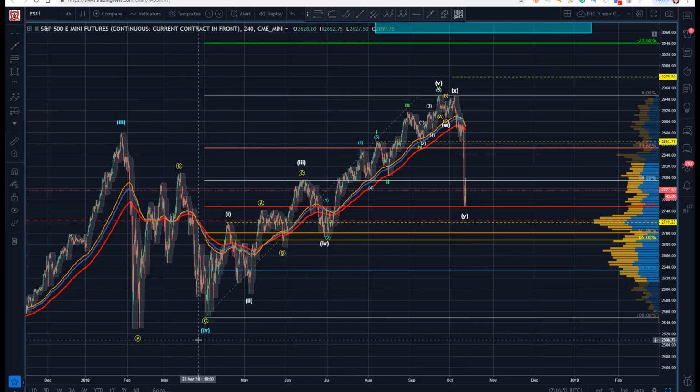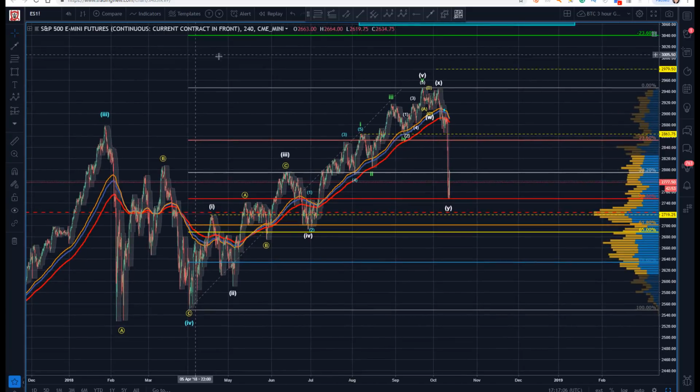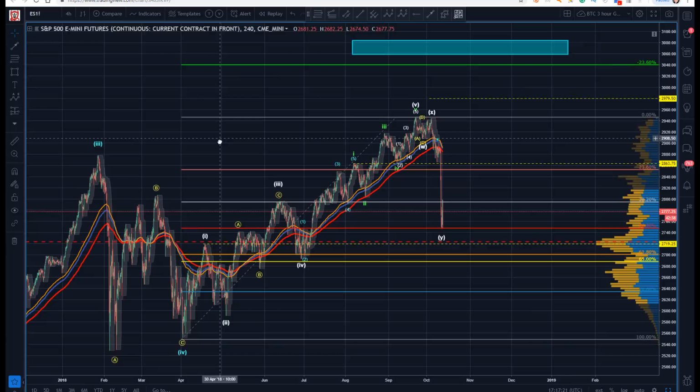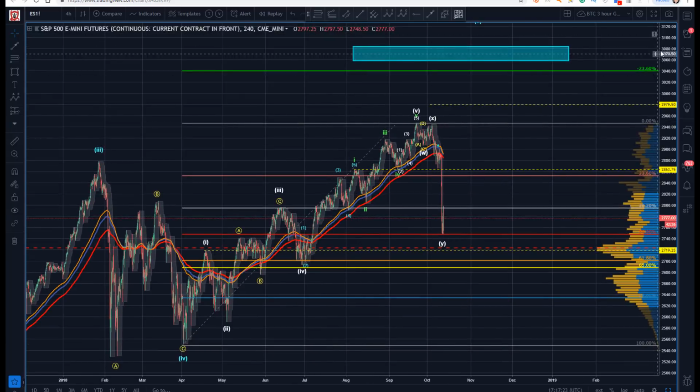So if this potentially could be just the 1 wave of a much larger wave still yet to come, that's a little harder to buy into, right? If you think a little bit about the backdrop of fundamentally what's happening in the market, and we're now in the process of going through earnings season, I'd be surprised if this is a 1-2 and we're going to go to a 1-6, 1-8 of that. That would be surprising, right? That would be really surprising.